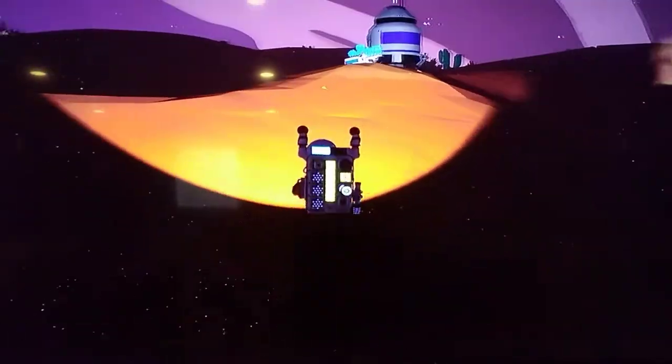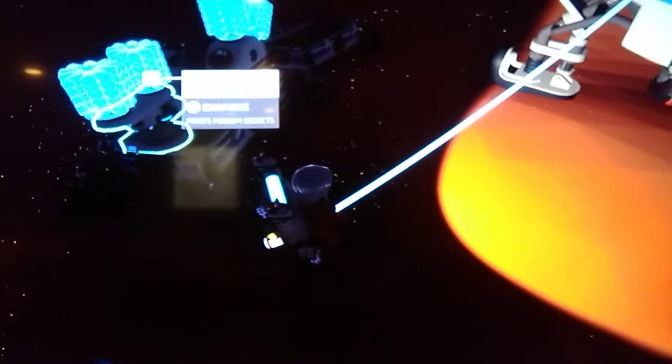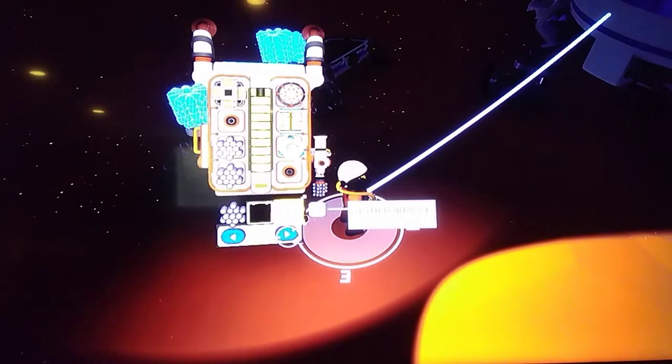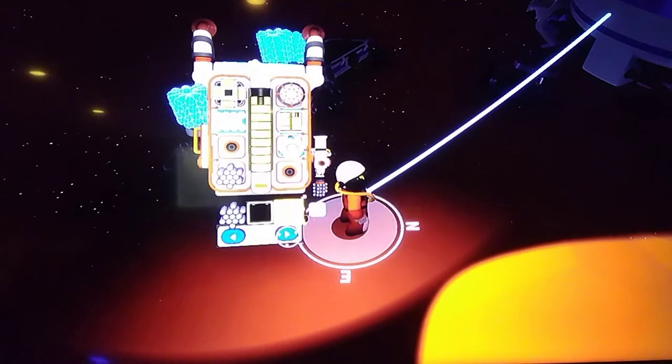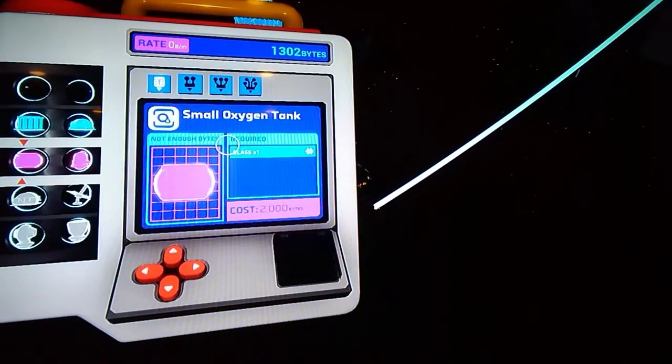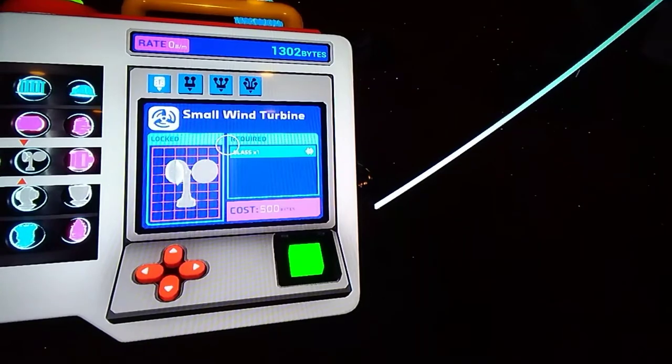Okay. Oxygen. Okay. Oh, yeah. Making some tethers, and then I'm going to unlock some stuff. Okay. We're going to unlock the glass.